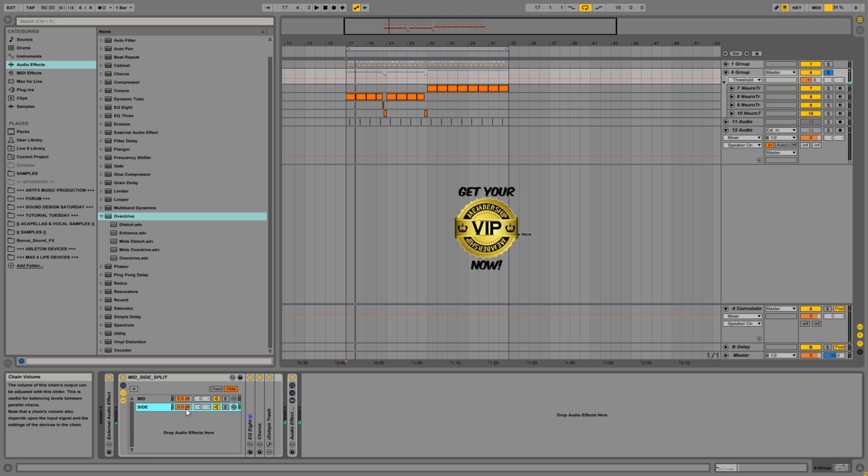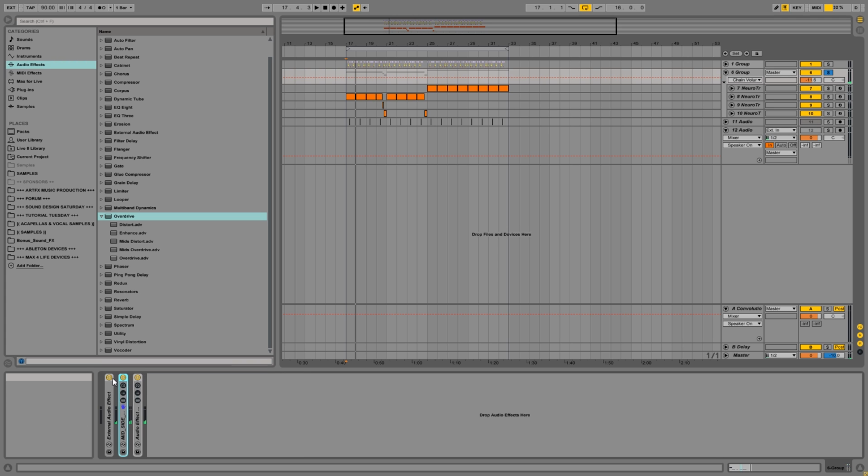For instance, if I want to make a bass sound wider, I can just bring up this volume, and it will only bring up the wider parts of the sound. It will not boost the mid stuff. It will not boost everything that's in the mono side of things. It will only boost the stuff that's on the stereo side of things. If I want to make a bass sound that is really heavy on the stereo widening narrower, I can put this on here and bring the volume of the side band down. So that's a really helpful tool, and I can show you, without the mid-side stuff, this bass sounds like this.